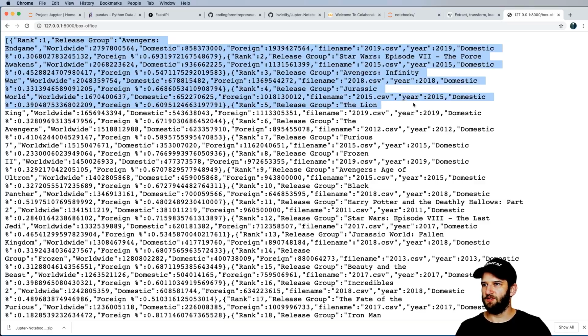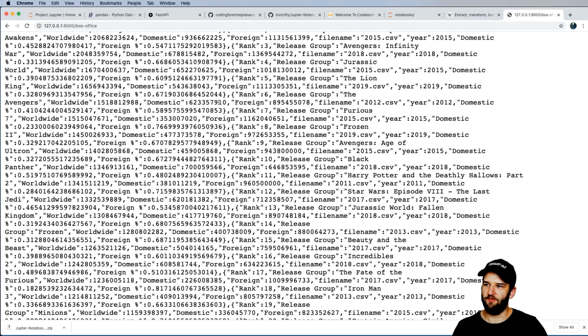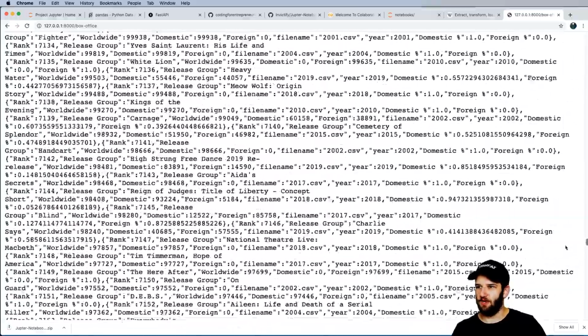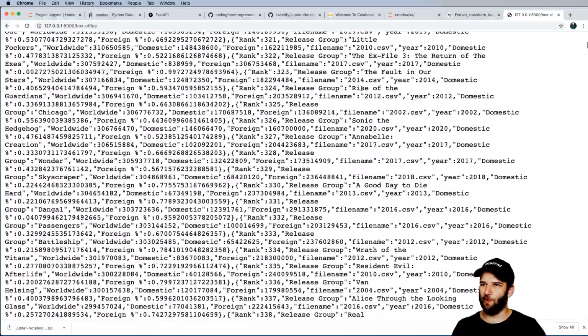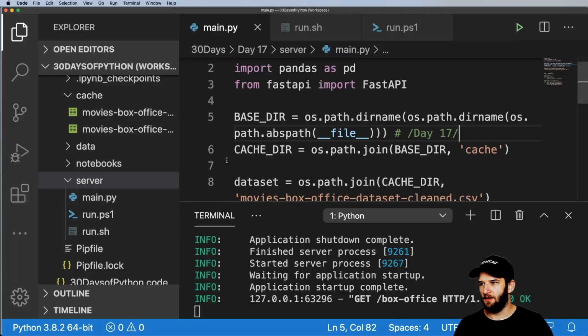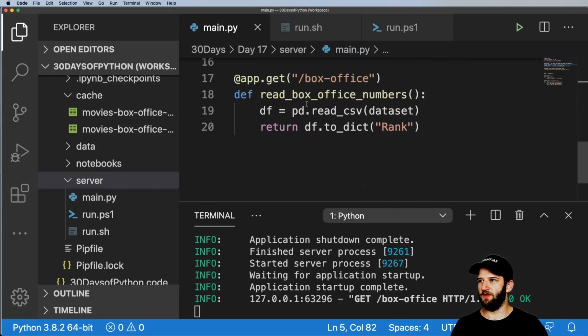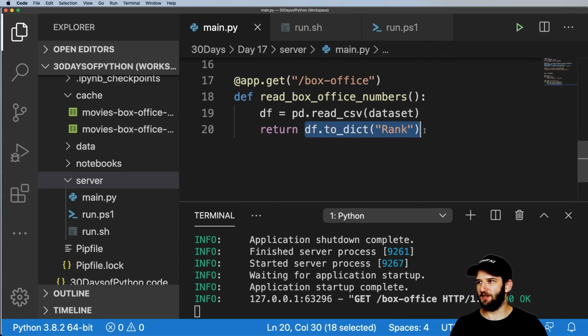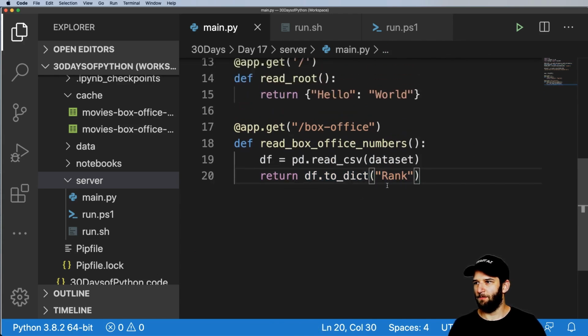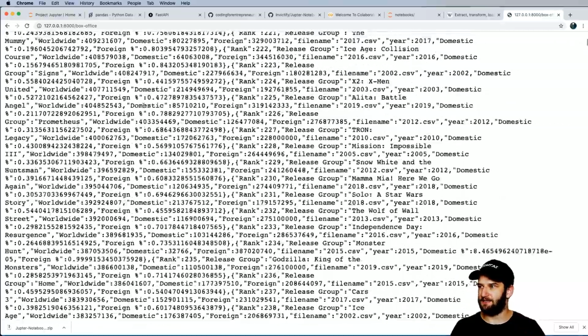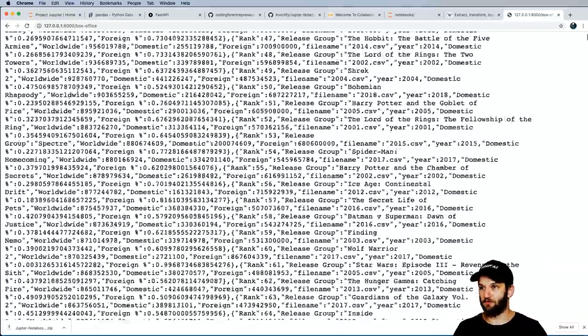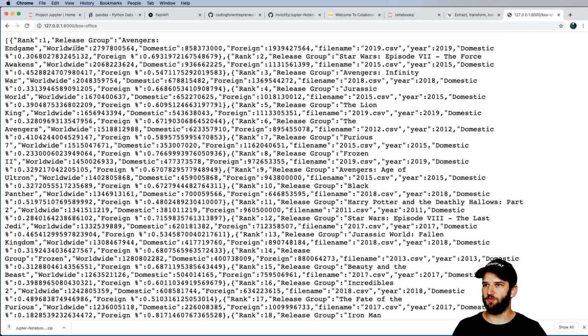So you're actually getting JSON data back with all of that information, right? It's really big. So, of course, there's definitely more efficient ways to load this data in. But the purpose of showing you this was to show you that you can use df.to_dict, as in to dictionary, based off of one of the columns. And in this case, it makes the most sense to use rank because then it does the descending rank, or rather ascending rank, but descending numbers as far as the worldwide box office is concerned there, right? So it now has a way to load this data with an actual REST API.